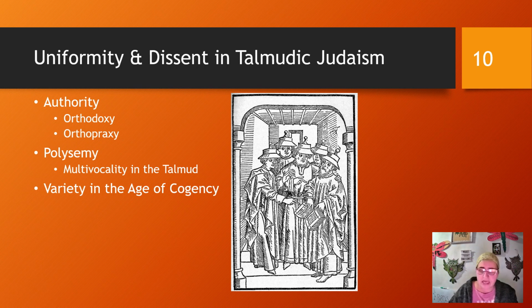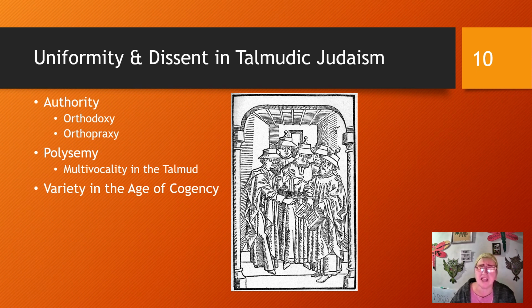So there is within Rabbinic Judaism a really flexible relationship between uniformity and dissent. Within Talmudic Judaism, dissent isn't the enemy of uniformity. Dissent, as long as those dissenting or disagreeing opinions come from valid sources, they are still included in Talmudic Judaism. It's important for a Jew when they're studying an issue to read multiple different opinions on that, even if you believe some of those opinions are misguided or incorrect.